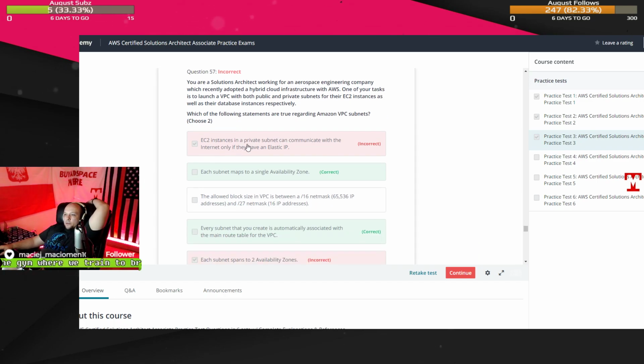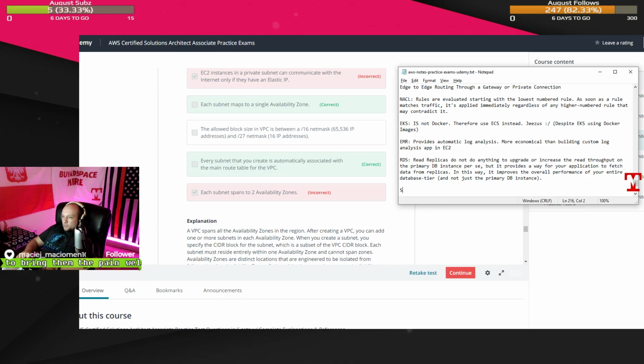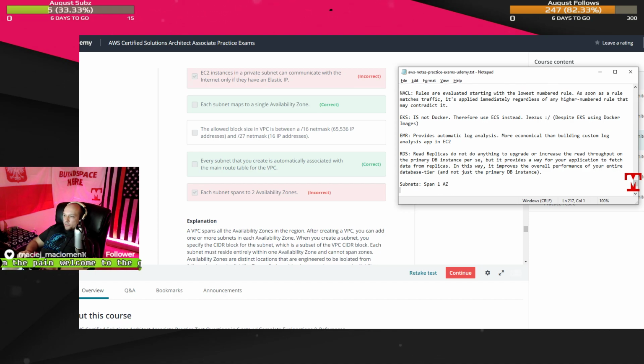I said each instance in a private subnet can communicate with the internet only if they have an Elastic IP. And then each subnet spans 2 availability zones, which is wrong. I'll learn that later. Subnets span 1 AZ.